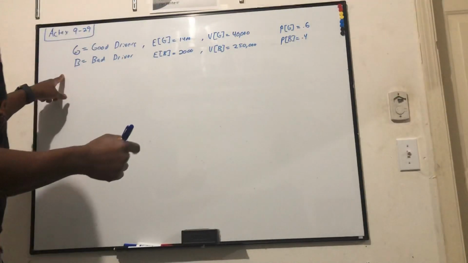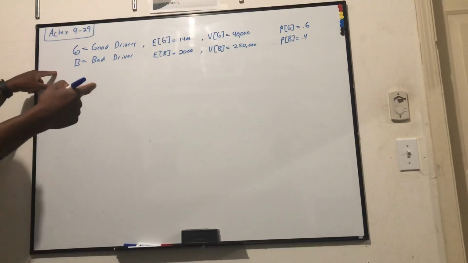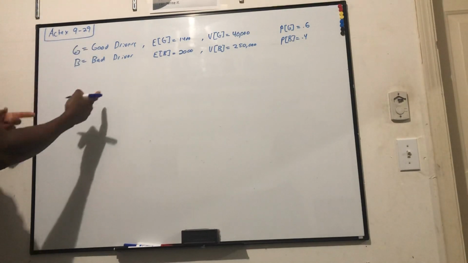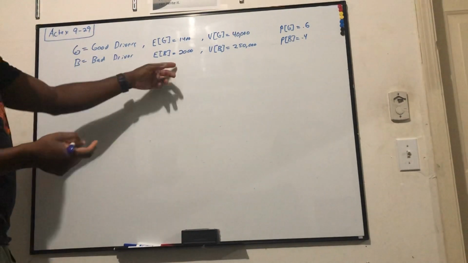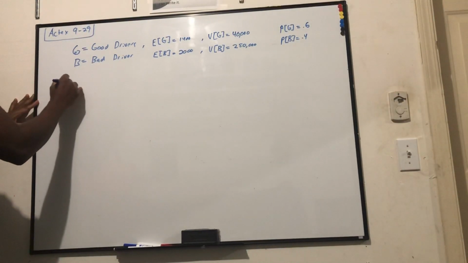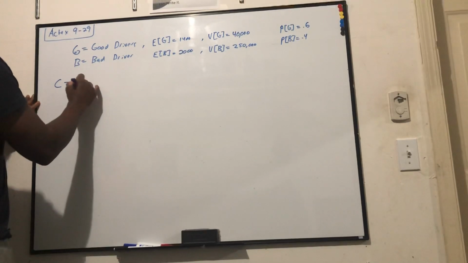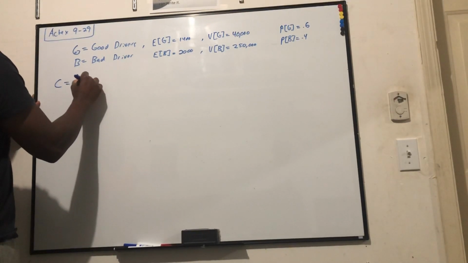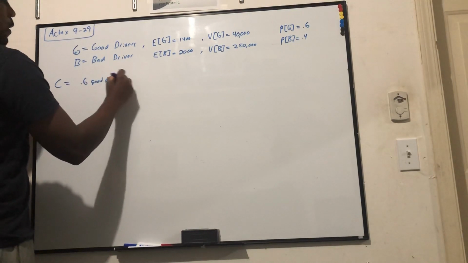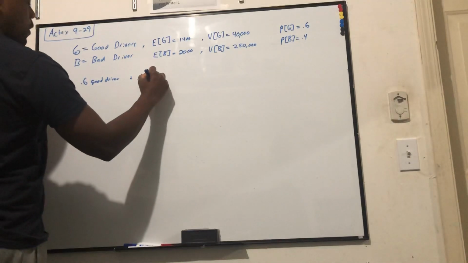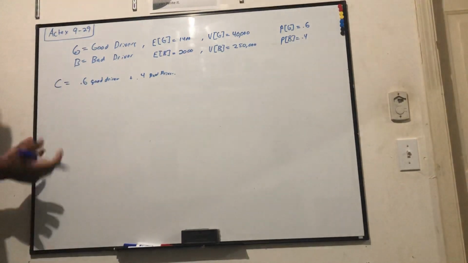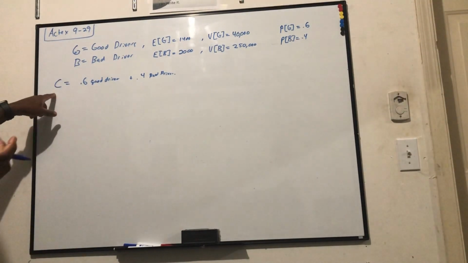Now, every time that we have this particular policy and we're looking at it for the average, we already know it's a claim. So everything that we see here is already a claim, because we wouldn't have an average for it and we wouldn't have a variance for it unless there was a claim inside there. So every claim is weighted between 0.6 for a good driver, plus 0.4 for a bad driver. And the only thing we need to know is what the variance of C is.